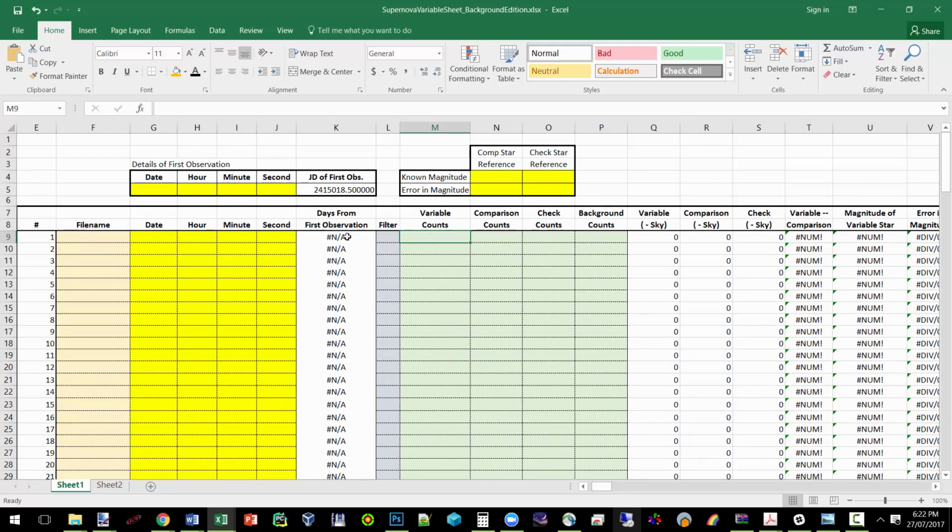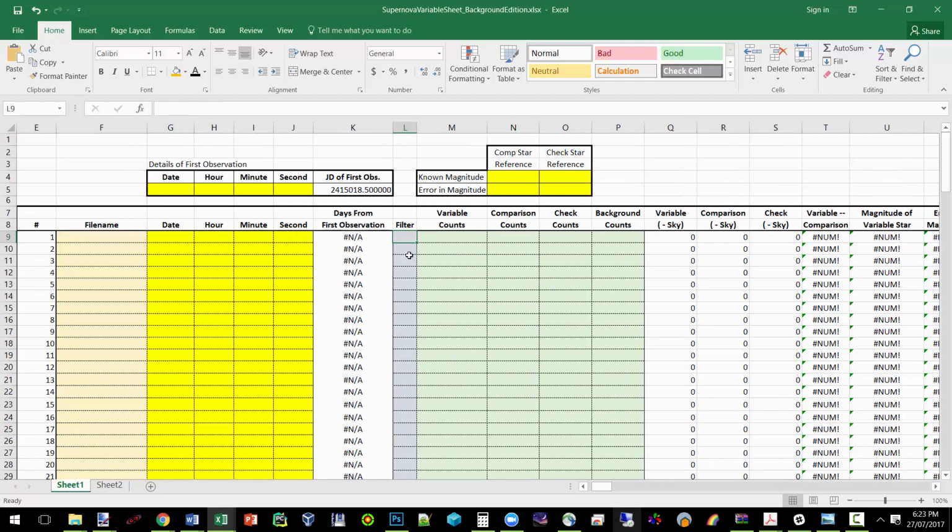So here we have your file name, filter and stuff. So you'd probably do one of these for each of the filters. So if we have a variable, comparison, check, and background.